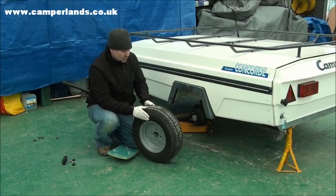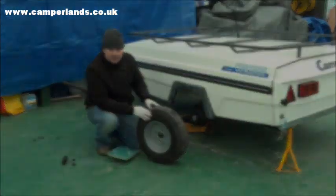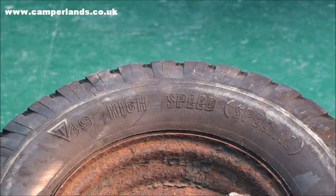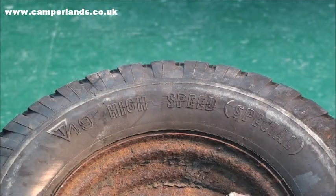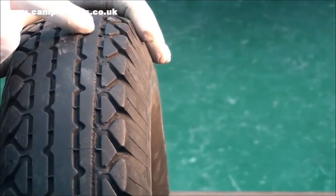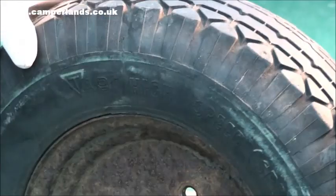Now this one is actually a good one, but what I have got and prepared for you is one that isn't so good for you to be able to have a check on that one and see what we do. This is the example of the older wheel and tyre that once we've removed it completely to check, we found a couple of things wrong with it. First one being across the front here, there's several cracks on the sidewall. This means it definitely needs replacing. And also on the checks that we did, when we lifted it over and looked through the tread pattern, there's several cracks running down the treads as well, which is also the secondary reason for us replacing this wheel and tyre.